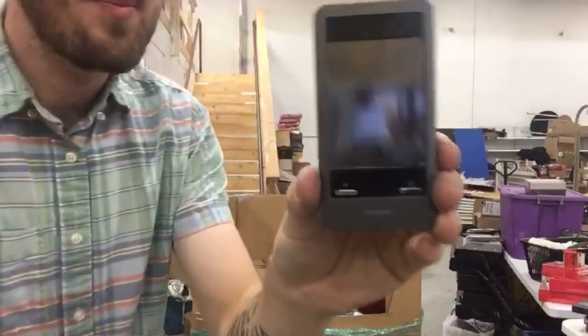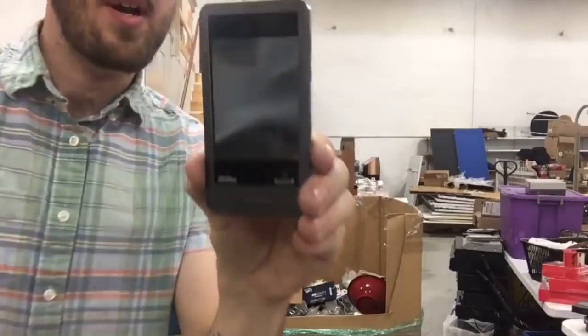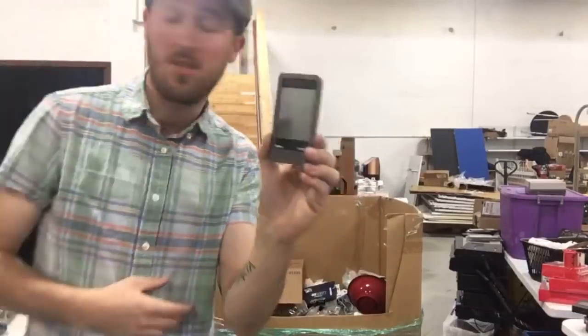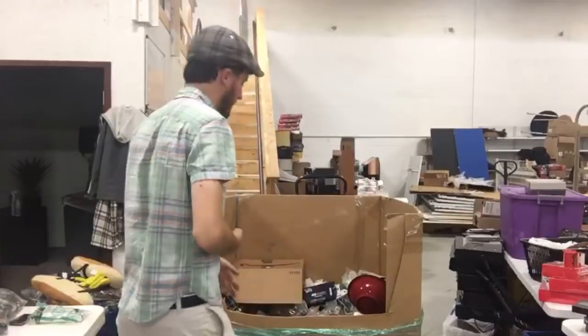Kobe is the brand. 8 gigabyte MP3 player. It's got a camera on it. Believe it or not, these do sell for okay money. I would assume I'd probably get 30 bucks for that.